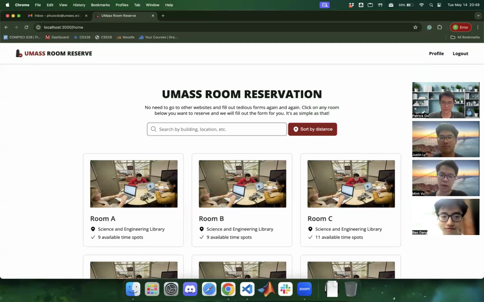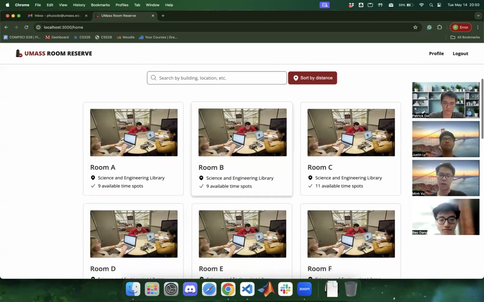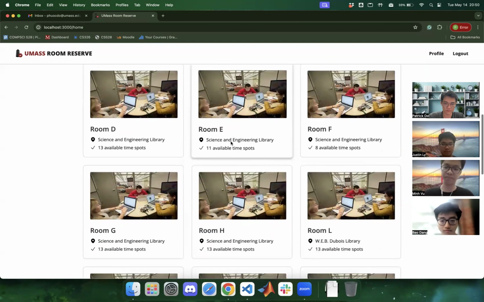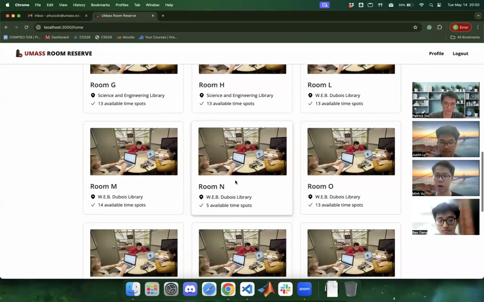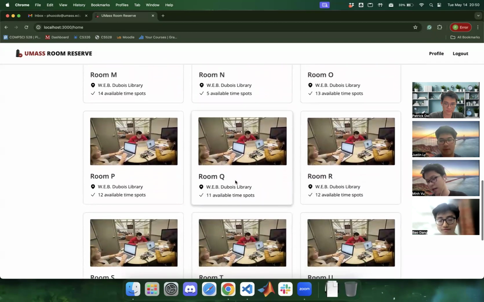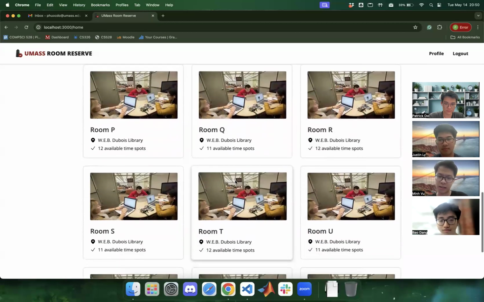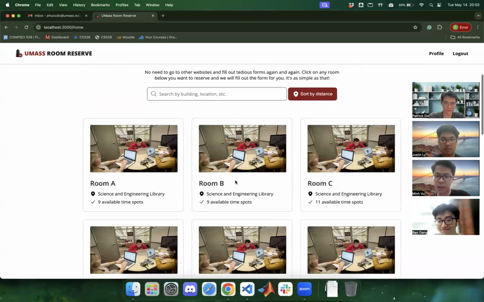Moving to the next part, we are looking at the homepage, and I am the one in charge of working on the HTML grid layout and also doing a little bit of backend. Here, as you can see, we did a really nice grid layout, and the card component has really nice CSS right over there.